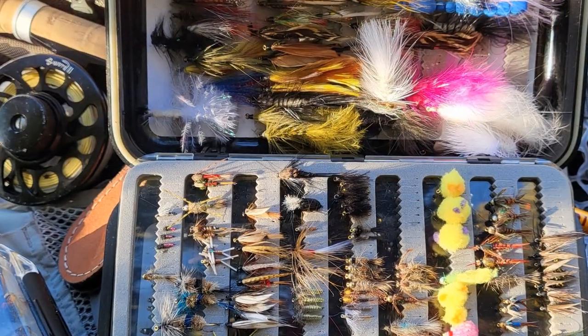Now I can only vaguely remember tying this thing. Again, my boxes are a mess. But I found a pretty cool one. Now I don't necessarily consider this a fly that I created. It's really just based on kind of an Elk Hair Caddis, kind of a Kings River Caddis, maybe even a Letort Hopper. But that's what's so fun about this sport. Taking a known pattern, mixing it up, changing a few things around, and finding one that's going to work for the waters you're fishing. So that's what I did this weekend, and it worked out pretty well for me.